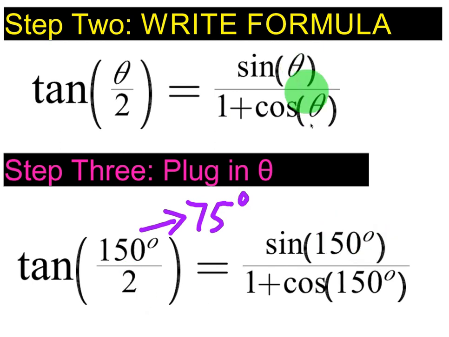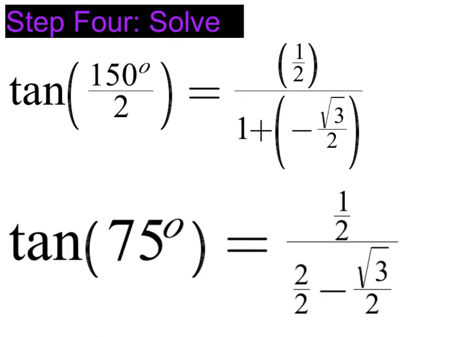Notice over here in the formula, we're also plugging in 150 degrees, the familiar angle. Think about it. We can't plug in 75 here because we don't know from the unit circle what sine of 75 is or cosine of 75, but we do know both of these at 150 since they are on the unit circle. Okay, so now all we have to do is simplify. We know what sine of 150 is on the unit circle. It's 1/2. We know what cosine of 150 is. It's negative square root of 3 over 2.